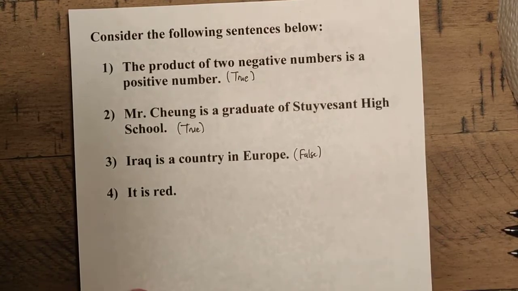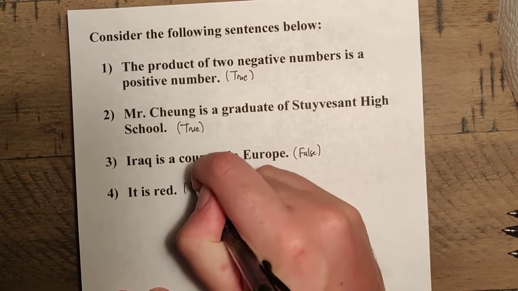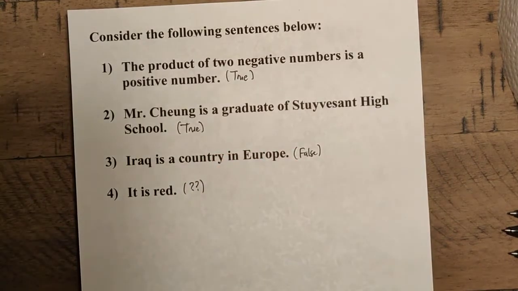All right. Now, the fourth statement, and some of you might know, wait a minute, there's something weird about this fourth statement, right? We know that the first three statements are absolutely true or absolutely false. But the fourth statement, there's something going on about it. Not to mention the fact that it is short, but we can't really determine whether it is true or not. There's something about the statement, and I'm going to come back to that in a bit.